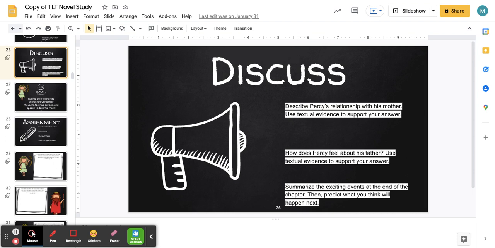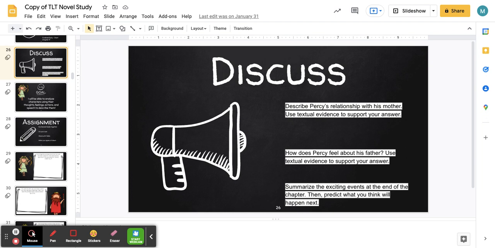So Percy's relationship with his mom. He's got a great relationship with his mom, right? He loves her, he cares for her, but he worries about upsetting her or making her nervous. So he doesn't always tell her everything. Percy's father, don't get this confused with Smelly Gabe. Okay, this is his real father. He believes that he's seen his father, right? And he just can't understand why his father would have left, knowing that Sally was pregnant, why his father left and then didn't come back. So he kind of has some mixed feelings there.